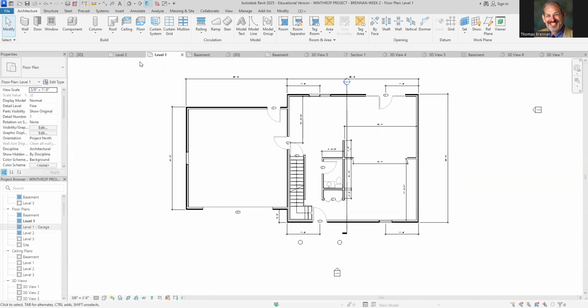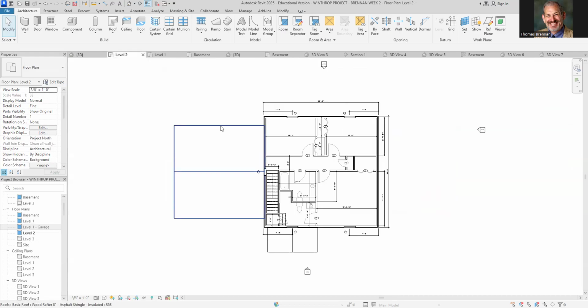Let's see here, where is it? Level 2. Okay, so I got the roof here. Also level 2? Okay. Well, no, you'll have to do it on level 1 because you can't see it on level 2. Yeah, I can see it on level 2. It's just the one side against the house that gives me a problem. Then try to do it on level 2 then. You always use the, okay, because this is where I am right now, if you can see it on your screen. No, you always do. Okay.